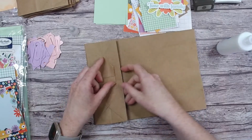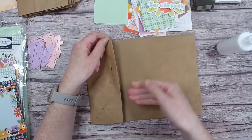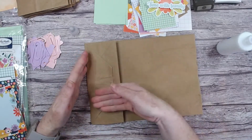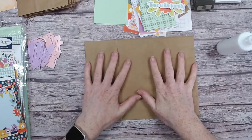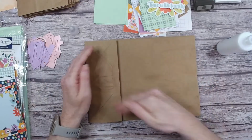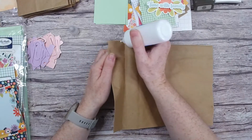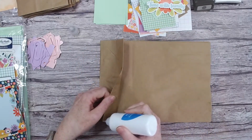If you want your pocket to go a little further, you can just trim this bit off here, and that will open up this whole entire gusset area, so you can have your full pocket. But we can save that for another day, and if you've watched any of my other paper bag mini albums, I show you that technique. So I'm just going to add glue along here. We're just going to glue this closed to create a pocket.